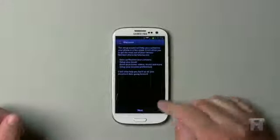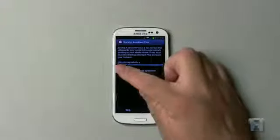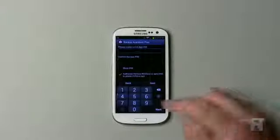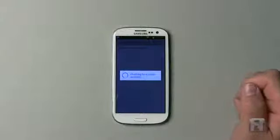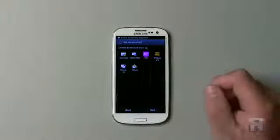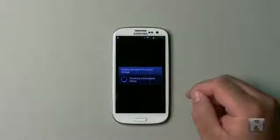The phone is activated, so let's go ahead and hit next. It's going to ask me for the backup assistant. I'll agree. We'll do this. Well, I guess we'll do this now. So it's checking for existing accounts with the backup. And we'll hit next. We'll set some of this up later.